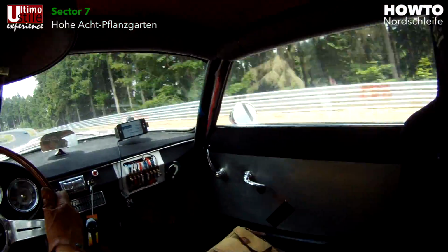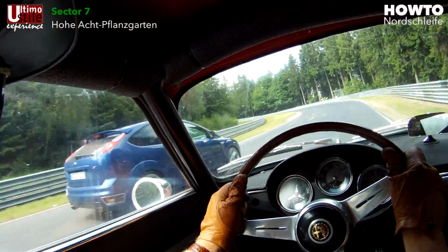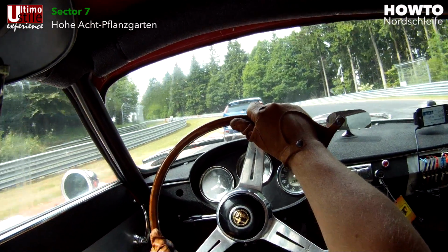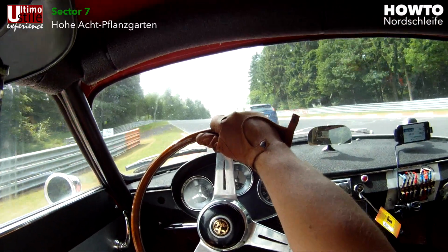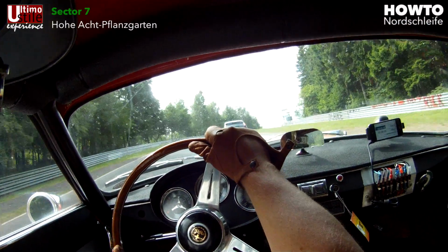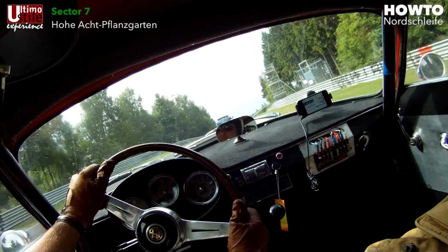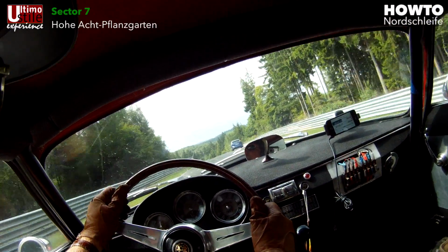Once clear of the left side rumblestones, we shift right for Eiskurve. I'm taking the correct line here. The modern car can cut inside with his modern tires and suspension and ESP. Over Eiskurve. Get behind the apex, but do not worry, because the track goes right again immediately after the top here. Then we need to prepare for Pflanzgarten.